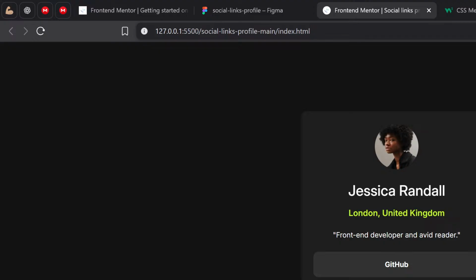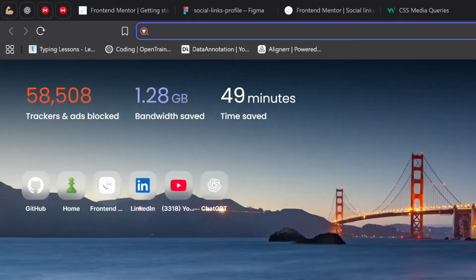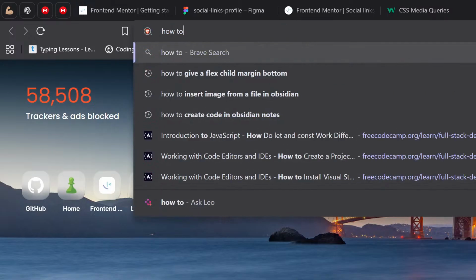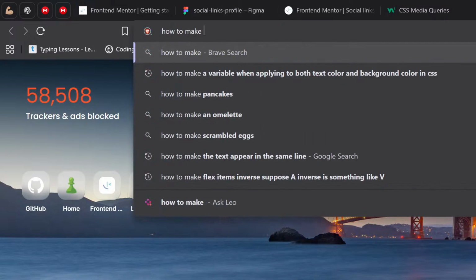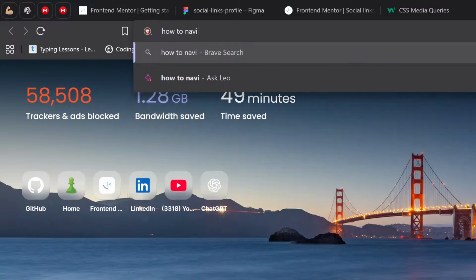Okay, let's check the internet. How to navigate links using keyboard.